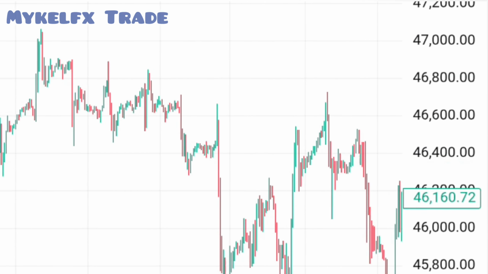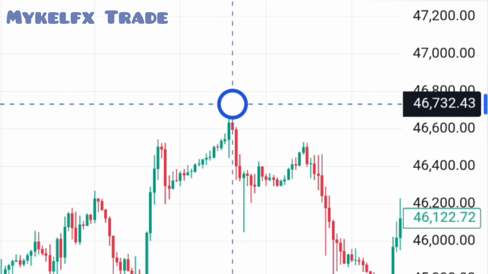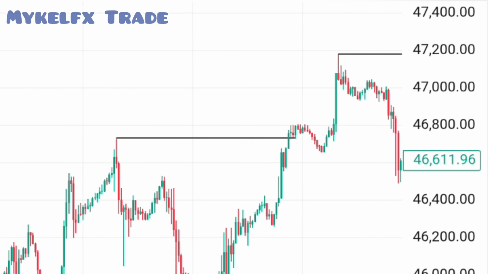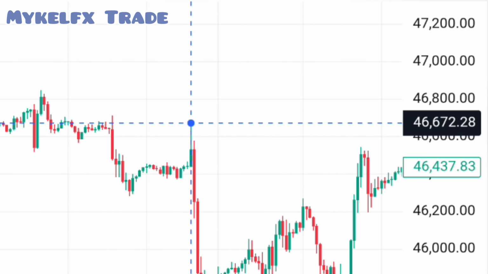And this is how they actually work. Let me show you another example. This is a big high. This is a peak high right here, and you can see that the market actually came back to take out this peak high too. So I just hope you understand. Let me give you guys another example. This is another one.